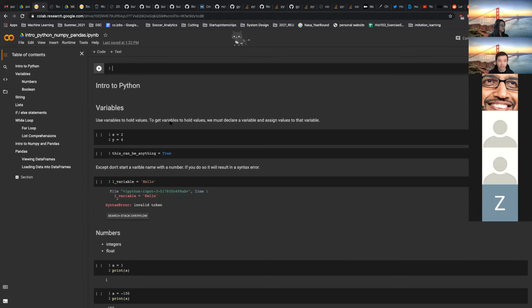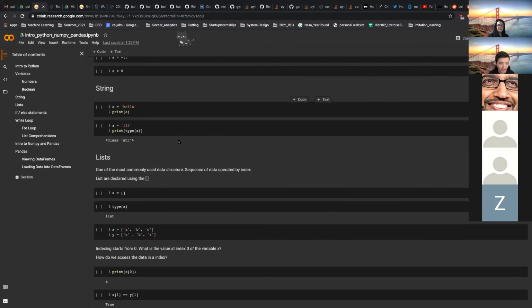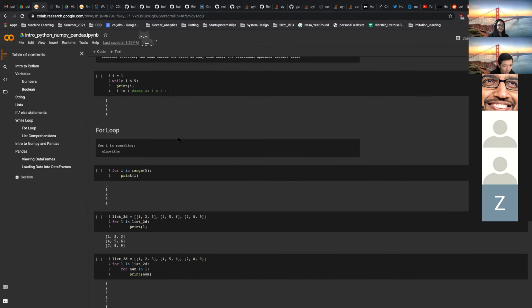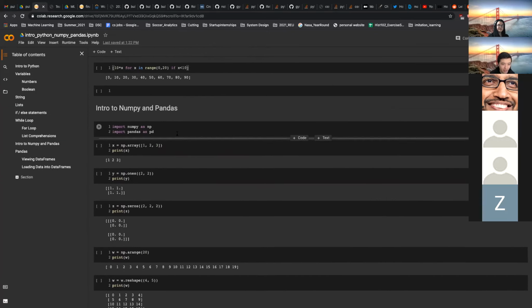Excuse the tabs I have open. But yeah, let's get started. So now we're on to the spicy stuff. This is the foundation for any kind of data science in Python. It doesn't even have to be machine learning, any kind of data processing. So if you have any questions about why NumPy and Pandas are useful, please ask me. But for now, I'll just go into NumPy first and then Pandas.